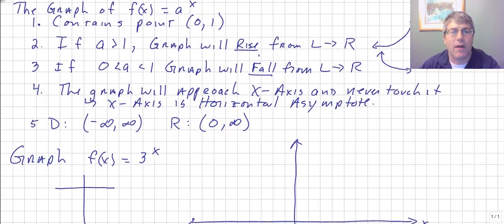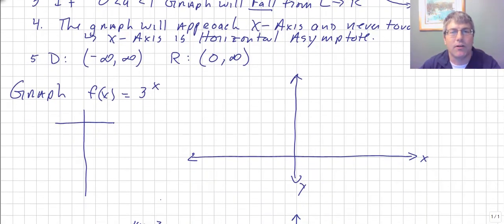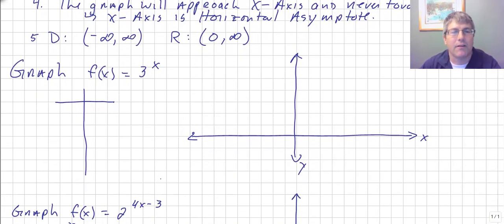So let's take a look at graphing a couple of exponential functions. Let's graph the function f of x equals 3 to the x power. We can use a table of values, x and f of x, or if you will, x and y. We'll start with an easy one. When x is 0, our output, 3 to the 0 power, is 1. So when x is 0, y is 1, and that's consistent with our notes above.